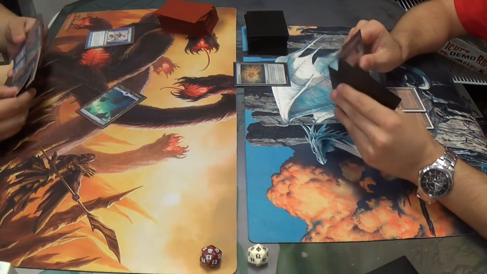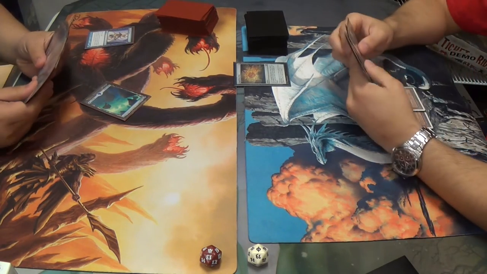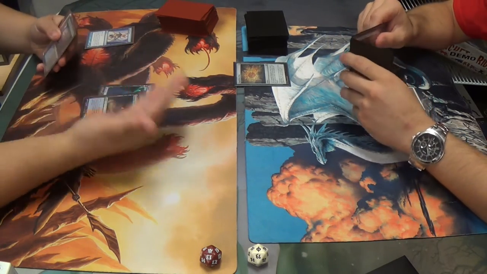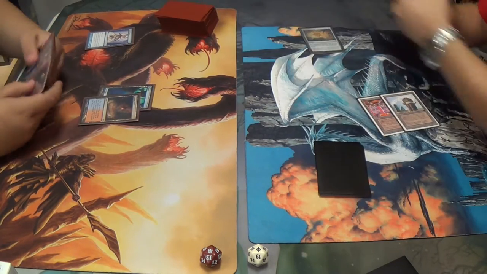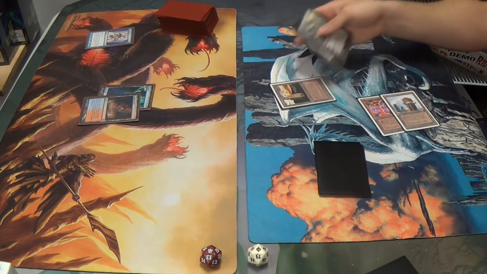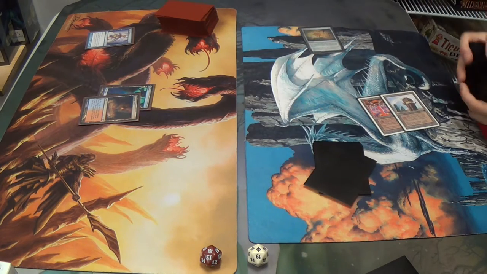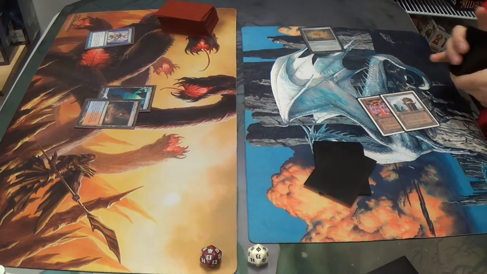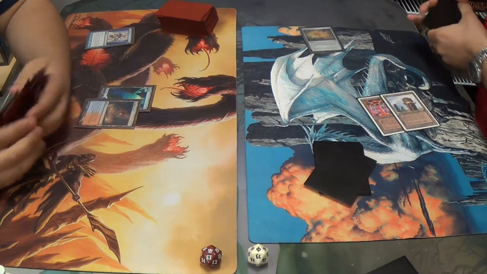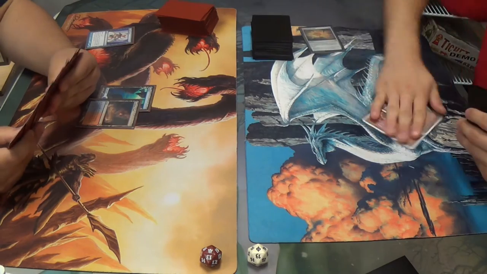4, 8. Hold on. Yeah, go ahead. 10. 12. Genesis Wave for 9. In your turn, sure. One. Two. 3. 4. Five. That Remand slash Mana Leak up. Oh, man. 6. I see it. 7. I got plays. I know you do.